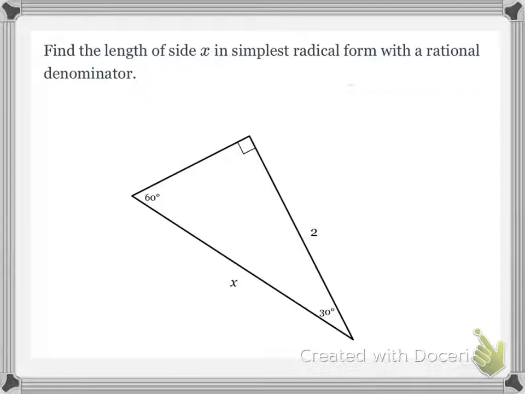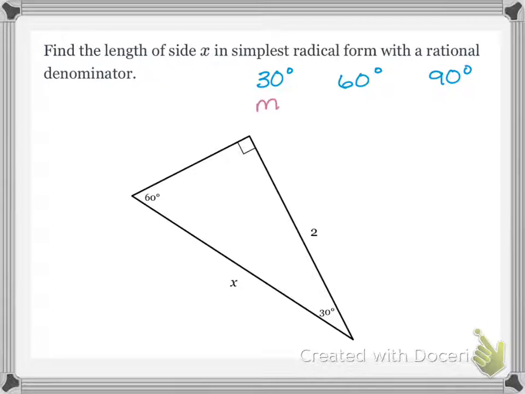So if we look right now at this particular problem, a right triangle is given. The first thing you are going to do is identify whether it's a 30-60-90 degree triangle or a 45-45-90 degree triangle. As you can see, it's easily identified as a 30-60-90. So the first thing I'd want you to do is space out on this first row the degrees that your triangle has. Next, you will write down underneath it the ratios of the respective sides.